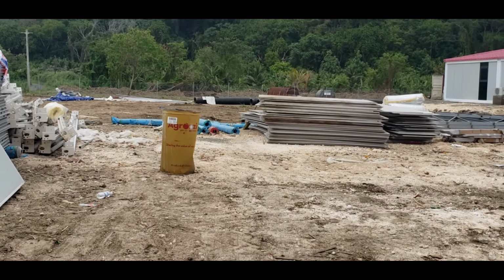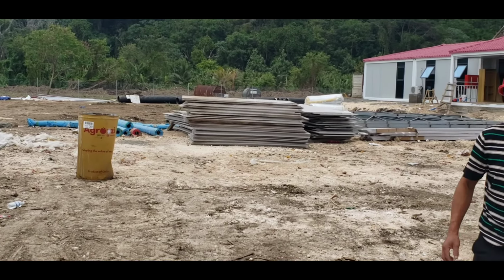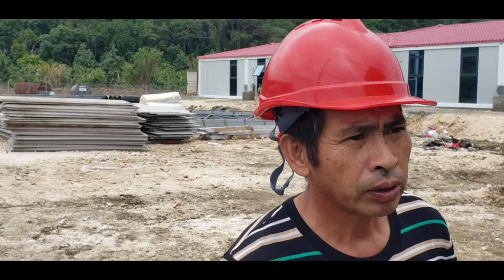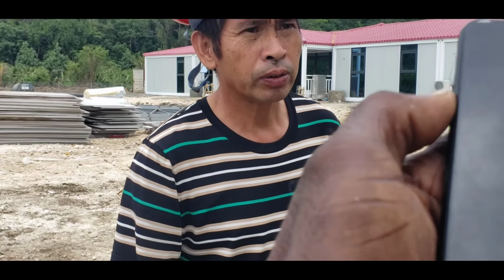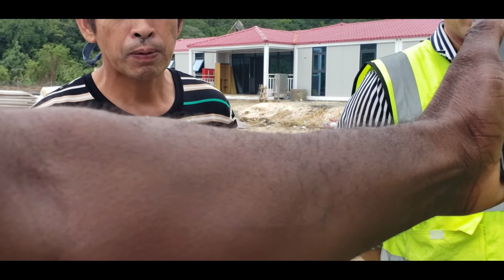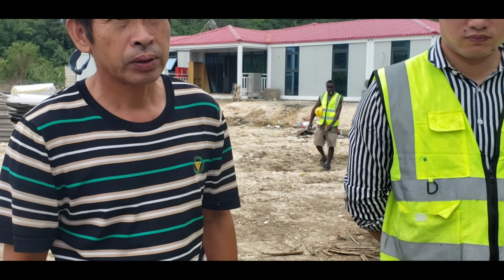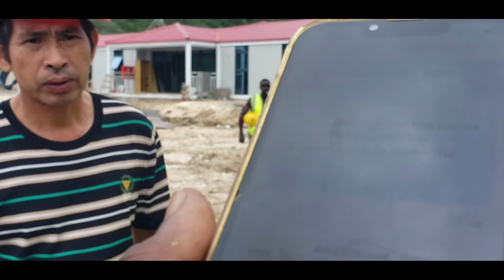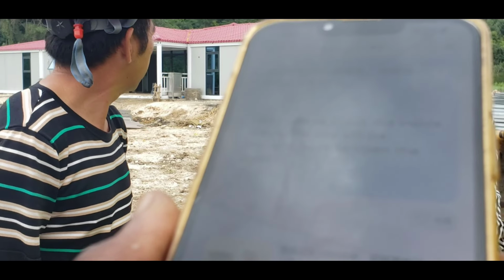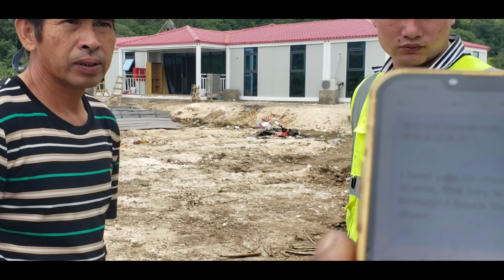So people, this is the latest that's taking place out here right now, and we're trying to communicate. I don't understand the Chinese language, and these Chinese people don't understand too much English, so we're trying to communicate by using the phone. So we're actually doing some texting, right? If you look on the screen, you see the Chinese language, tap on the English down the bottom. That is what we are trying to do right now, texting each other, communicating the right and proper way.